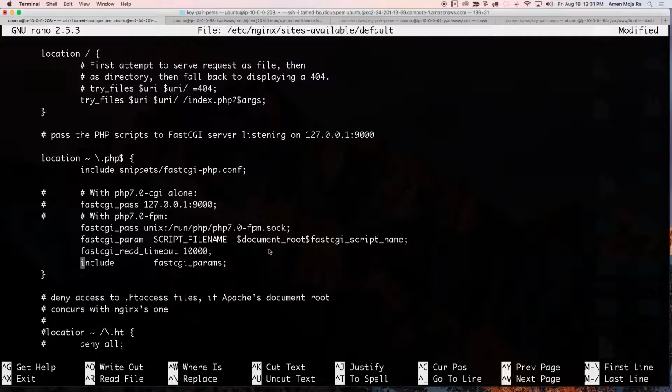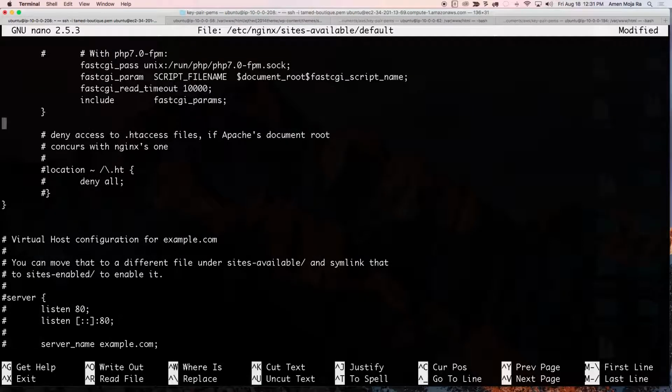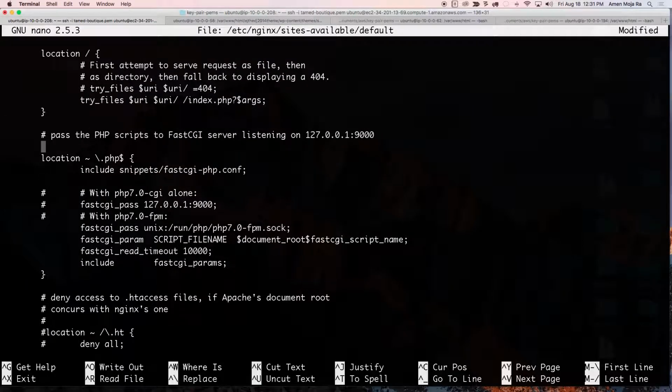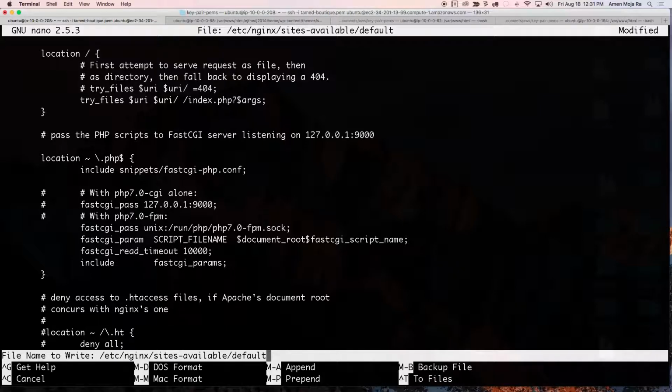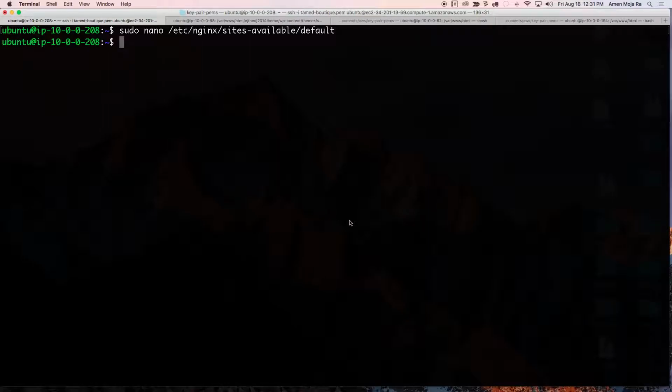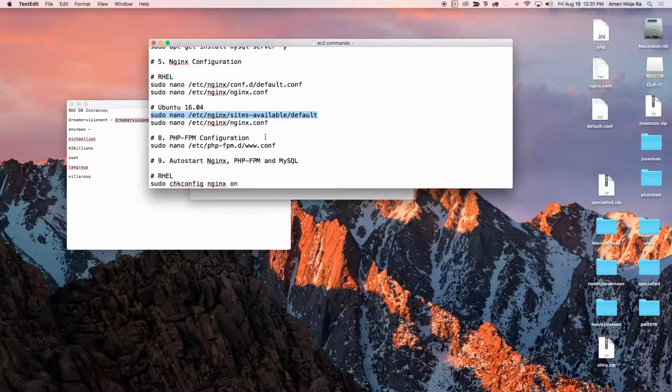All right, so we got everything in here that should be working. And I'll do another video on installing your SSL certificate. So we have that. So just hit Control X to save it. All right. So then we want to go and edit our Nginx conf file, and we just need to make one addition to this file.